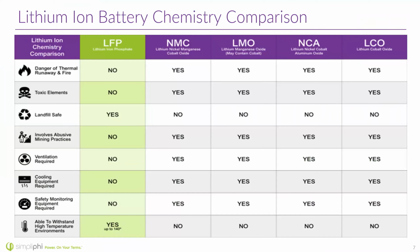So within lithium chemistries, we see a ton of different types of chemistries. We've got lithium iron phosphate, which is what SimpliPhi uses. NMC, really popular still in cars. You definitely see it in some of the bigger name batteries still using it, but they're also slowly migrating away from it these days. And then some other, not as common for what we're talking about batteries, but you can see the common theme for all these other batteries on the right here is cobalt-based batteries for the most part. It's going to be important for what we're talking about today.